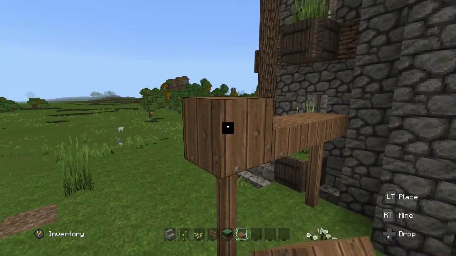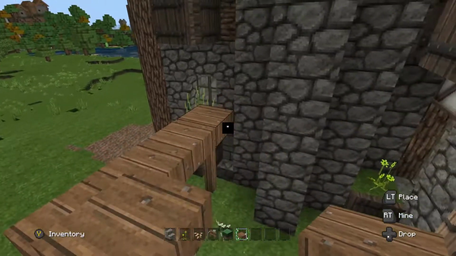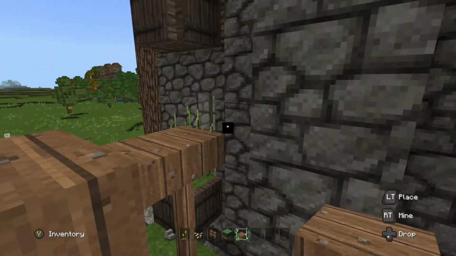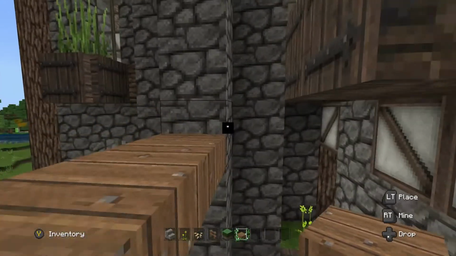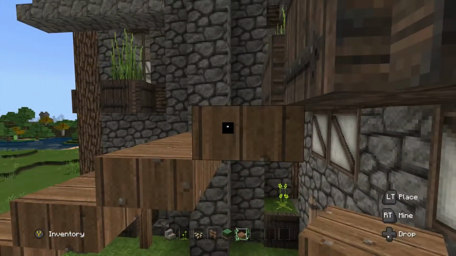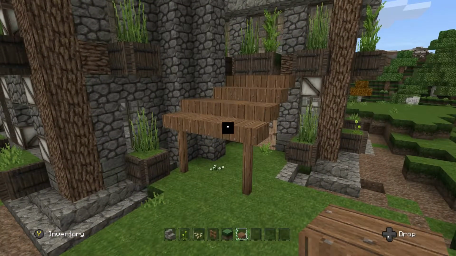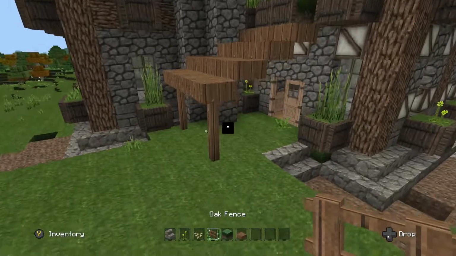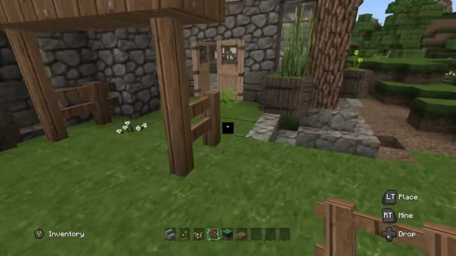I just wanted to add this little patio bit to the front door. You completely don't have to do this. It's completely personal choice on what you do. I just wanted to add a little something to the front. But yeah, it's pretty simple to do.